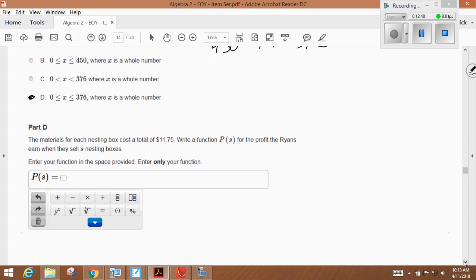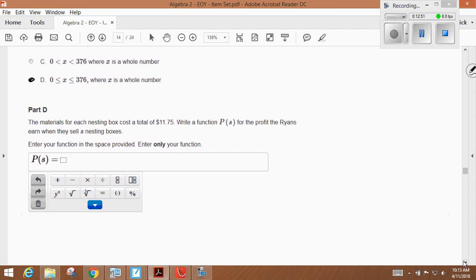All right. This is our profit, right? Our profit would be the amount of money that we make, the amount of money that they sell a box for, minus the amount of money that it costs to make a box, right? Times the amount of boxes made. That's going to be equal to P of x. No problem. Super easy. This is really an Algebra 1 type question. It's just that the wording is fairly complicated, and that's why maybe it's on this test.